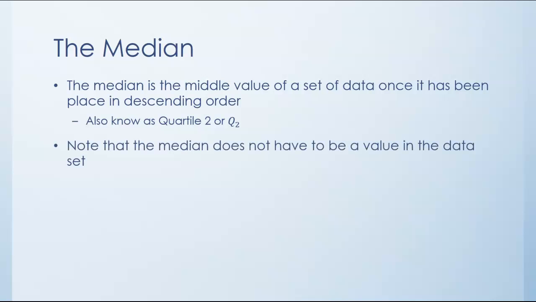So notice that in this particular instance, median does not have to be an actual value in our data set. It can be, and that's perfectly fine, but sometimes it won't be an actual value in our data set, and that is also okay. The same thing happens with mean. If you think about that, mean can sometimes be a value in our data set, but for the majority of the time, mean is not.